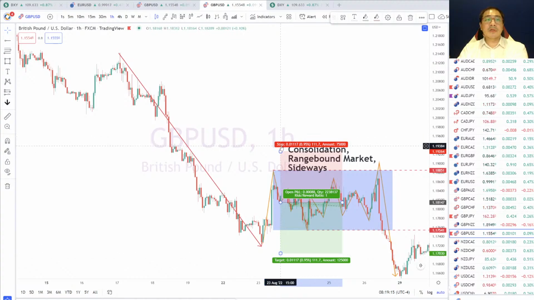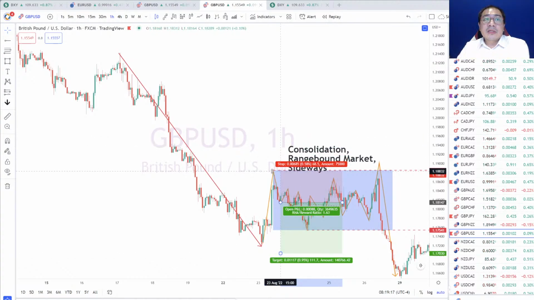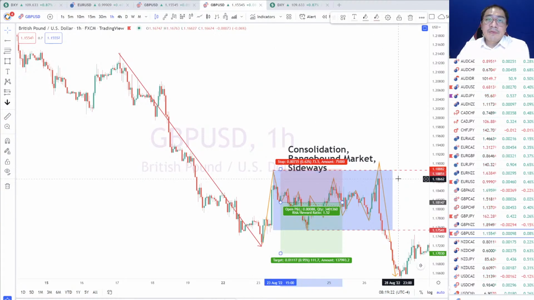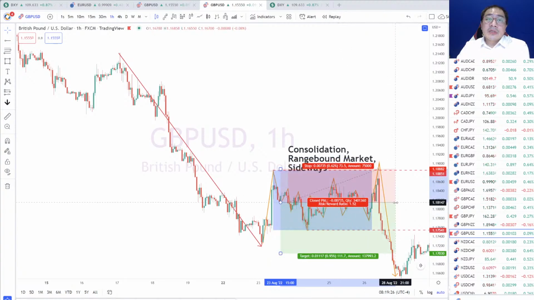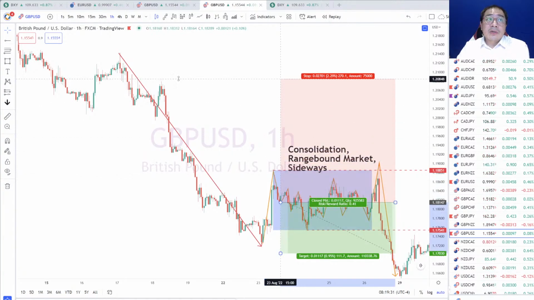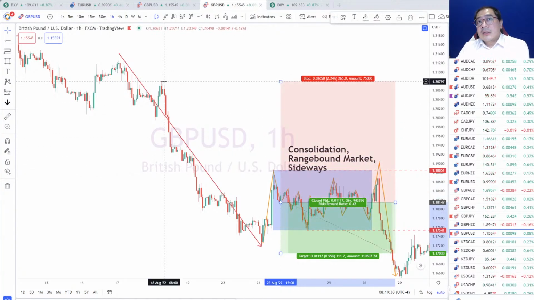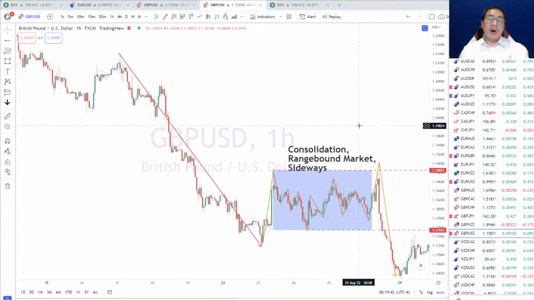Where's your stop loss going to be? A lot of people are going to place their stop loss here because that's the last swing high. But if you do place your stop loss there, it's going to get hit eventually, right? The right thing to do is actually to place it all the way up there. It's just too big for a lot of people. That's 265 pips. Does it make sense? Obviously not. So depending on the time frame, again, you are going to see different rules, different risk management that comes into play.